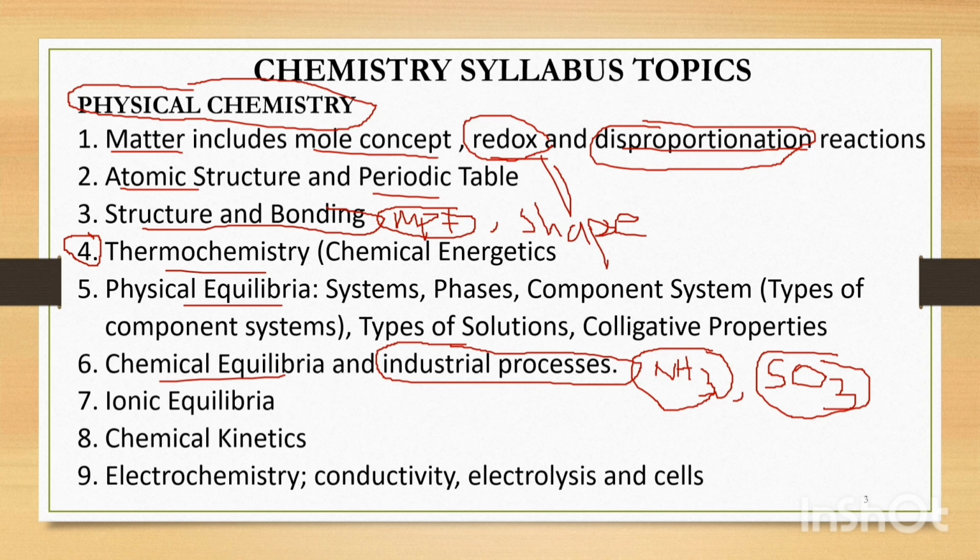the conditions. Please put special attention on that, and add other industrial processes like the manufacture of sodium hydroxide, which is not part of this but could lie under group 7 elements, and also period 3. And sulfuric acid, also put special attention on them because they have become an issue in your papers. Examiners know that you don't put special attention on them. So ionic equilibrium, chemical kinetics, and these areas of electrochemistry.